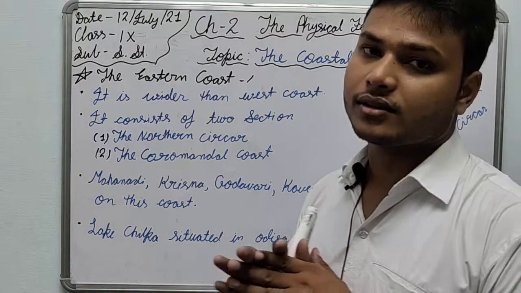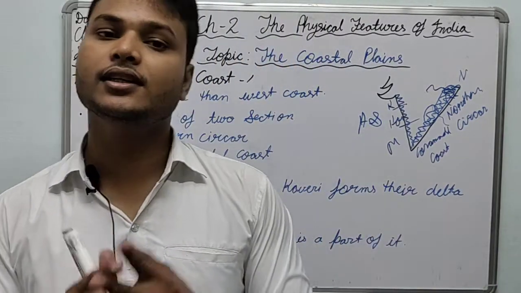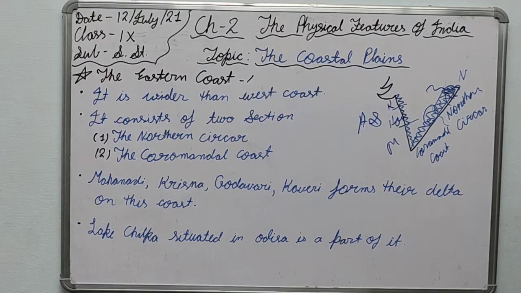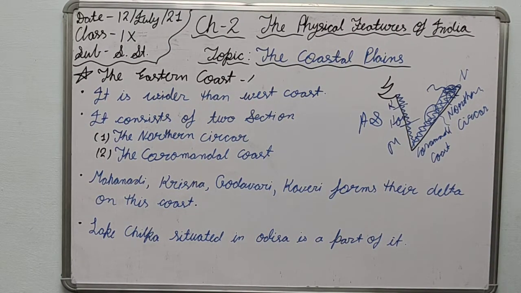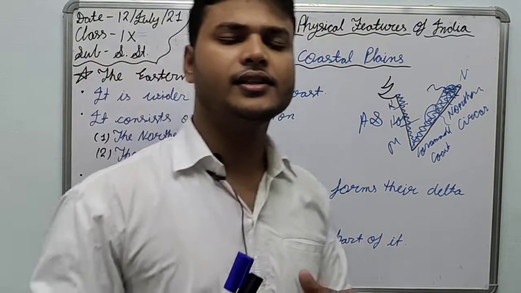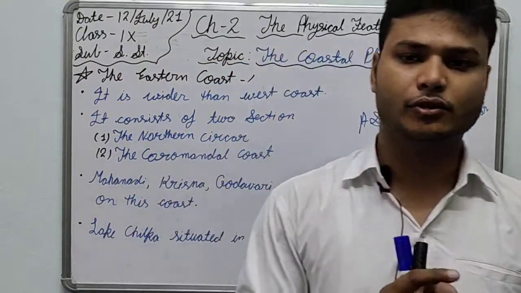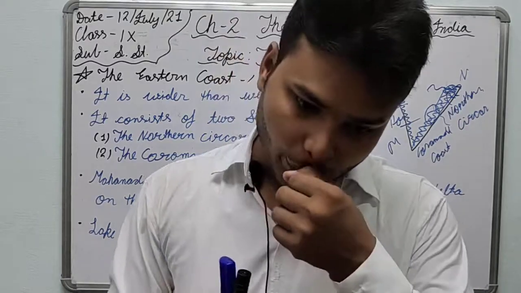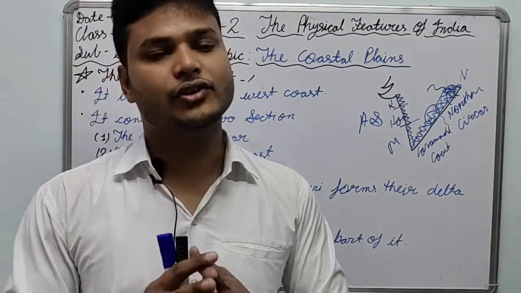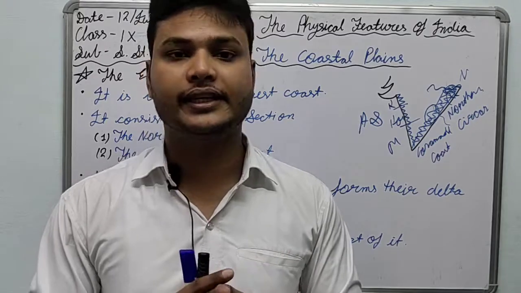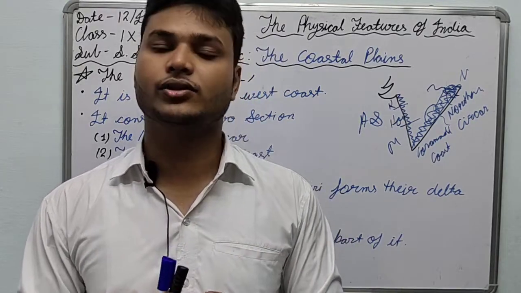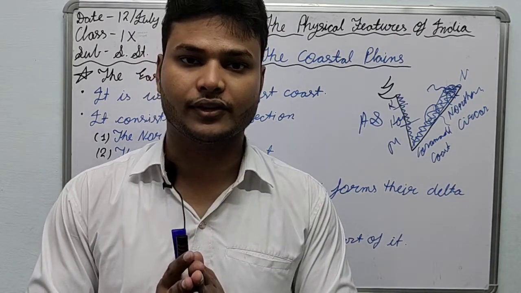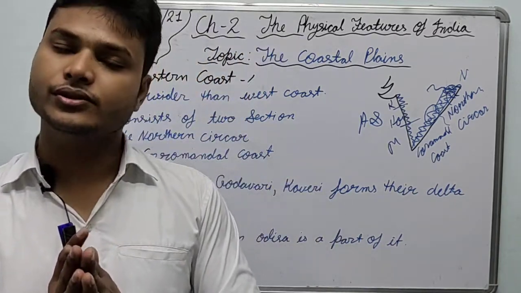And now I am going to discuss the last physical feature of India, that is the Indian islands. Just give me a moment, guys. Sorry guys, I think I have already taken so many topics today. Two physical features of India, the Indian desert and the coastal plains, are done. In the next video I will discuss the last physical feature of India, because I have to complete that chapter and also summarize it. So in the next video I will give the summary of this chapter. I hope this is all clear to you. Thank you and Jai Hind guys.